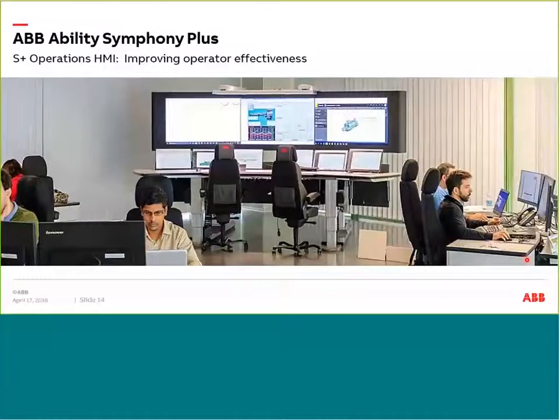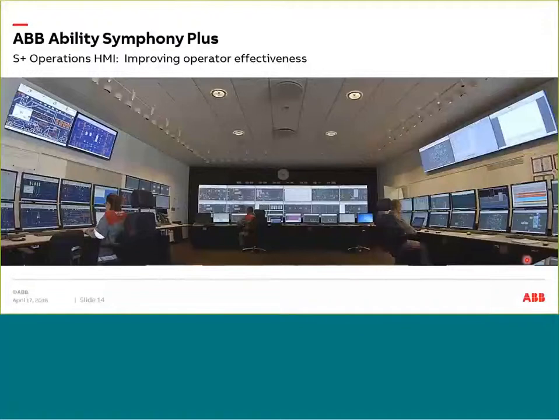So what I want to start off with is a couple of graphics. The first one I have here is from the ABB Collaborative Operations Center. This is a global operations center where we tie in remotely to monitor various customers of ours and see what's happening with them and provide recommendations to optimize plant performance. This is the actual center, and it's a picture of that. I like to show this because it gives a good feel for the digital future that we are moving towards.